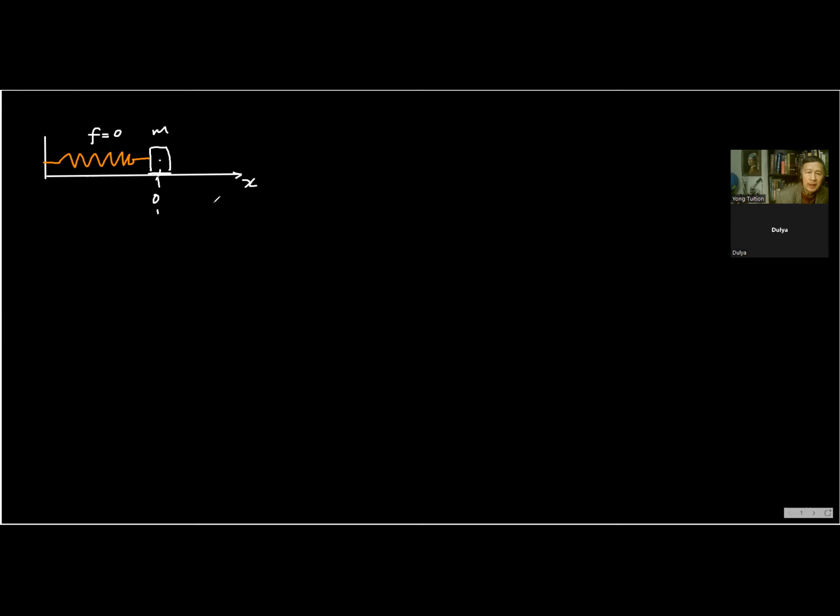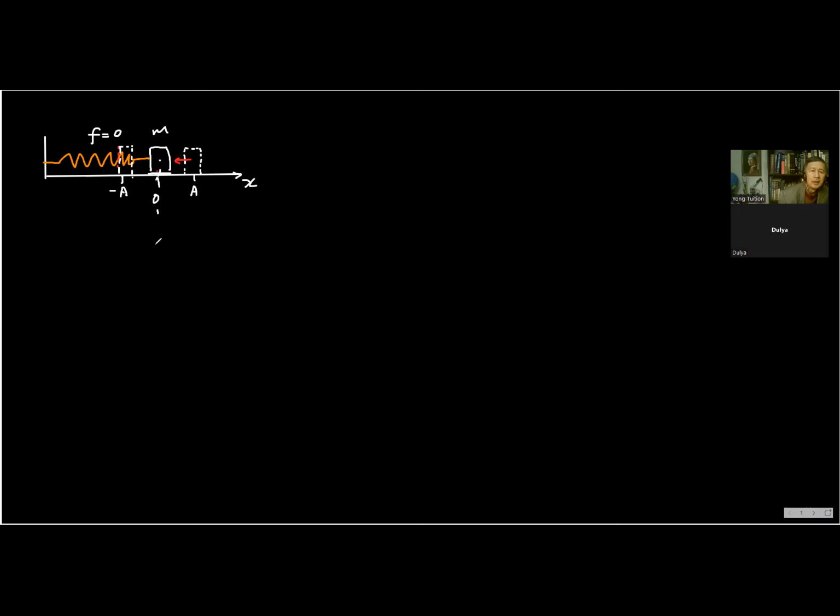However, if you push this object, make this spring longer by an external force, a force will show up. As a result, once you release this object, the object will oscillate. First, it returns to the equilibrium position because it still has velocity or kinetic energy. It will continue to move to the other side. And this side is equal. If I call this amplitude, that would be the negative amplitude.